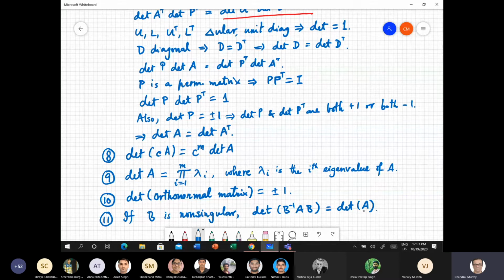This transform, where you take a matrix A and find a matrix C which is equal to B inverse AB, is called a similarity transform and it has lots of very nice properties which we will see later. But one thing you can note right away is that the determinant is a property of a matrix which does not change when you apply a similarity transform on the matrix.